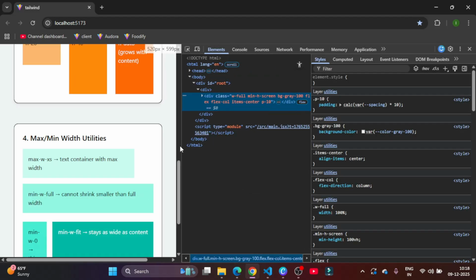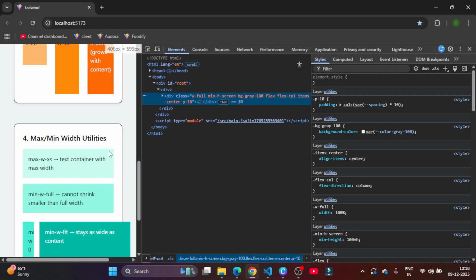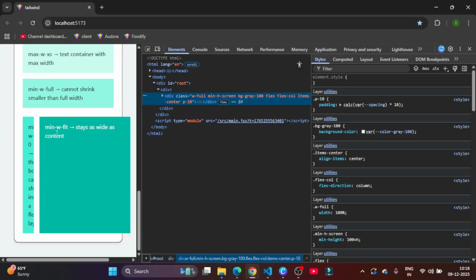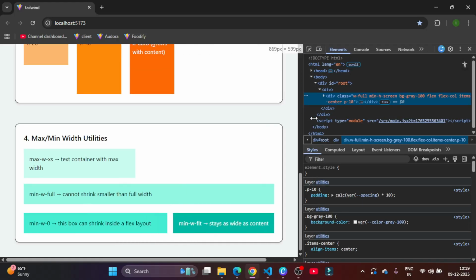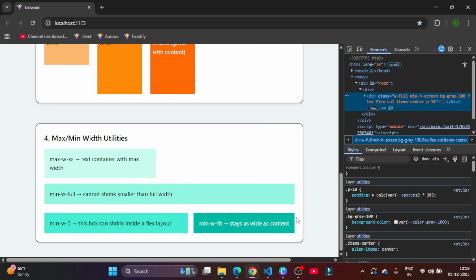So this is the min width. It doesn't shrink beyond this limit, but it can grow. And we also put max width, so it doesn't grow beyond this limit. So that is, guys, max and min.